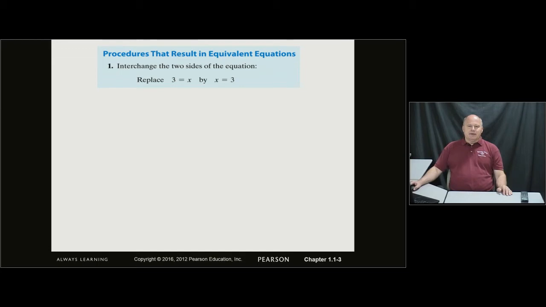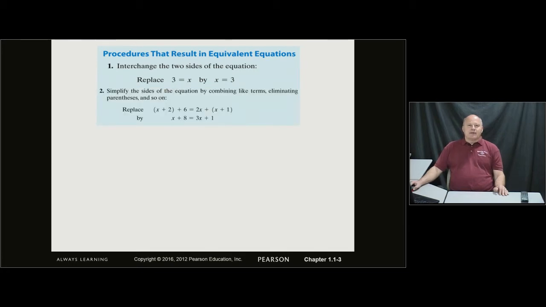A lot of times when people are solving for the variable, they end up with the variable on the right side but not the left side. But since most people read left to right, when you see 3 equals x, it gets kind of nervous because you don't know what to do with that. But you just got to remember 3 equals x is the same as x equals 3. And x equals 3 is more common, so that would make more sense to most people. But when you see 3 equals x, it's not as much because, like I said, we read left to right. So when you see the x on the right side, you can always place it on the left side, just flip-flop. It's actually what we call the symmetry property.